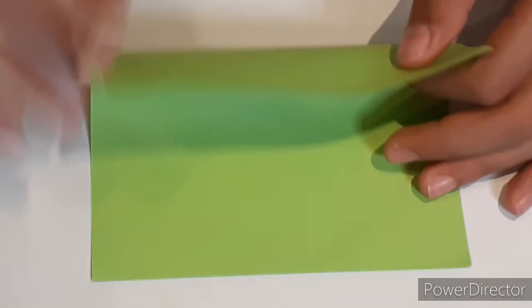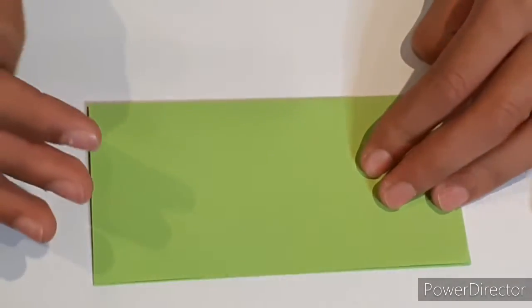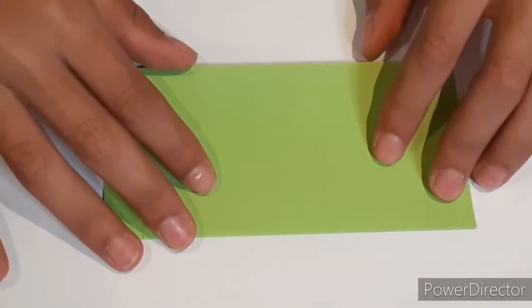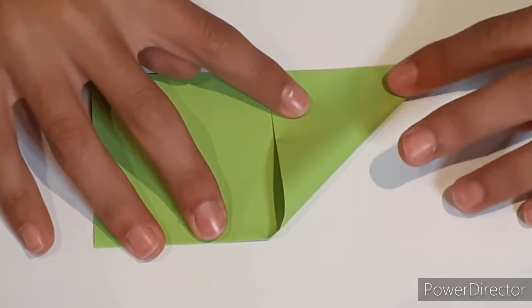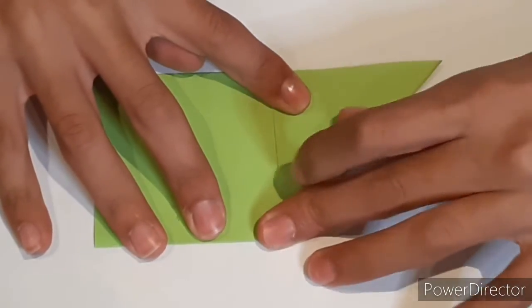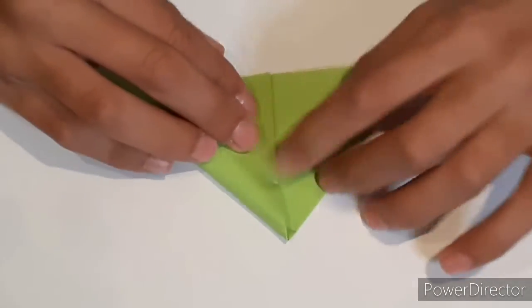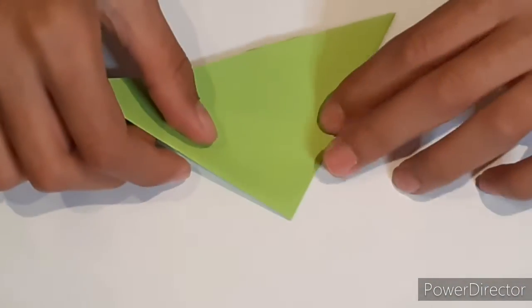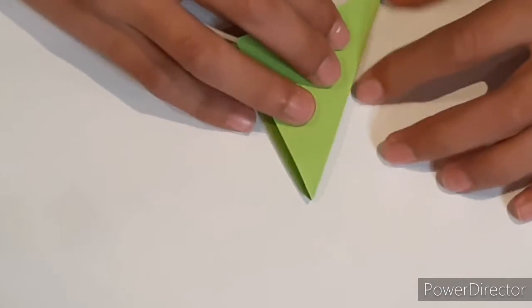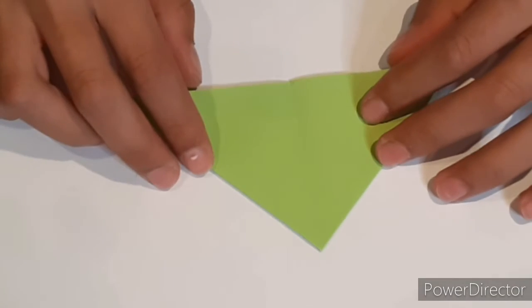Okay, so the first step is just fold it in half from bottom to top. Just like that. And then turn it over. And then fold this corner to the middle. Just like that. And then fold this corner to the middle as well. Just like that. And then turn it over and fold it in half vertically. Just like that. And then unfold.